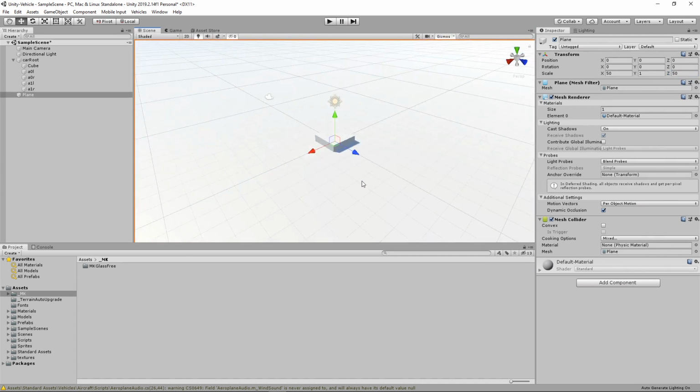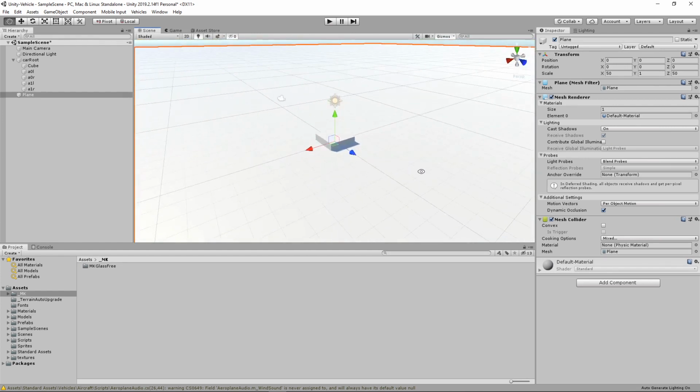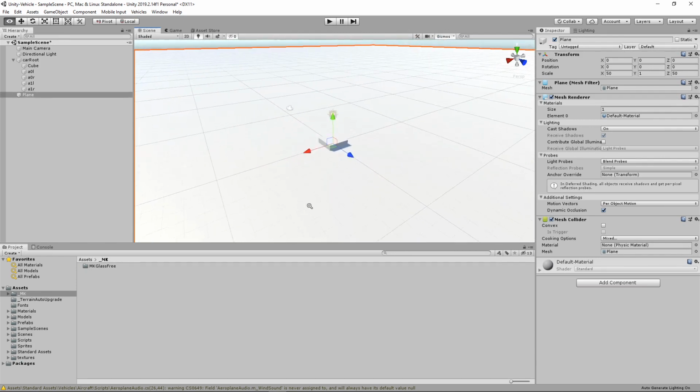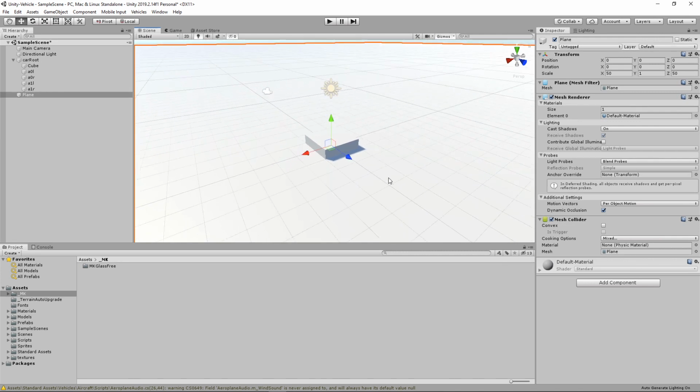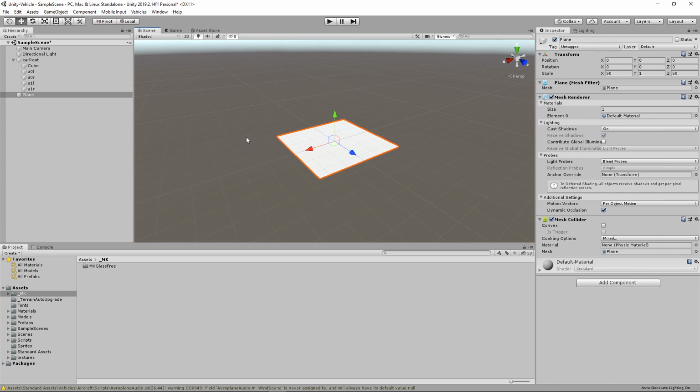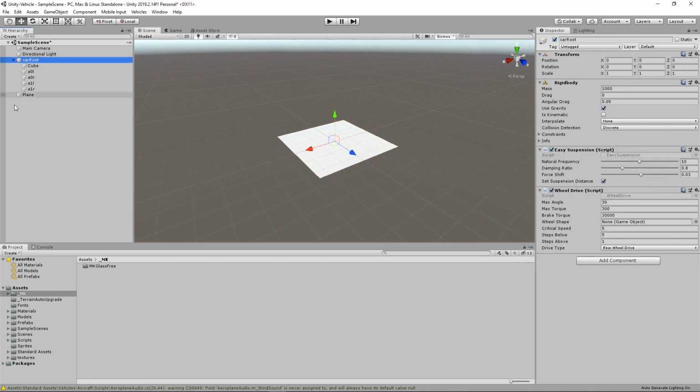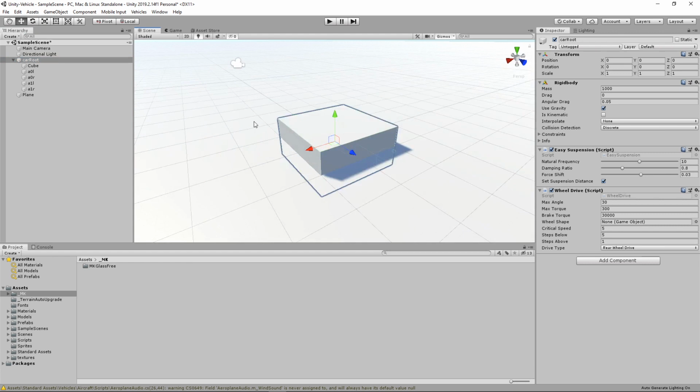Now, one thing I should mention here is that in Unity, the navigation is a little bit different than it is in Blender. To move around, you really just use the Alt key, whereas in Blender, you use the middle mouse button for everything. So you press Alt and left click to tumble, Alt middle mouse button to pan, and Alt right mouse button to zoom, and you can also scroll the mouse wheel. If you want to center up on an object, you can just hit the F key and that'll frame it up. So if I select this car route over here in the hierarchy, I can then hit the F key and it'll zoom into that.